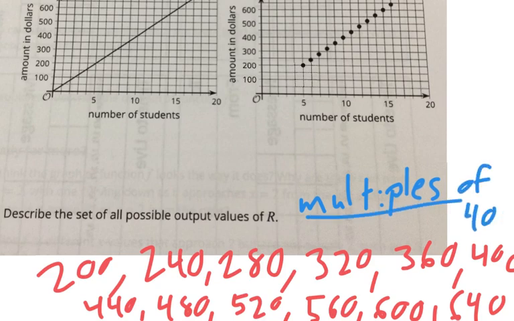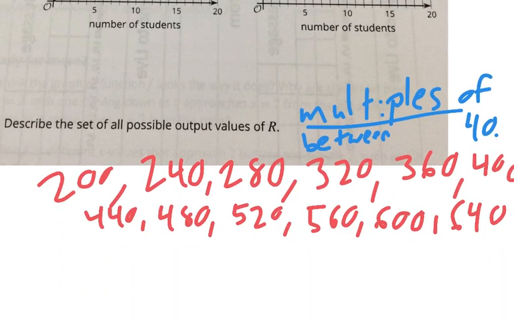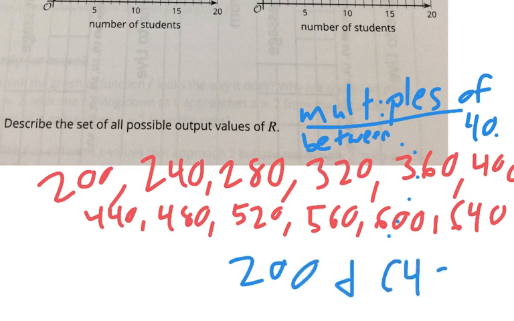The number of campers times 40. As long as the campers are between 5 and 16, that will work. What I was thinking is all of these, they're all multiples of 40. Do you guys remember what a multiple is? So what are the multiples of 10? 10, 20, 30, 40, 50, 60, 70, 80, 90, 100. So these are multiples of 40, but it's only the multiples of 40 between 200 and 640. So the multiples of 40 that are between 200 and 640.